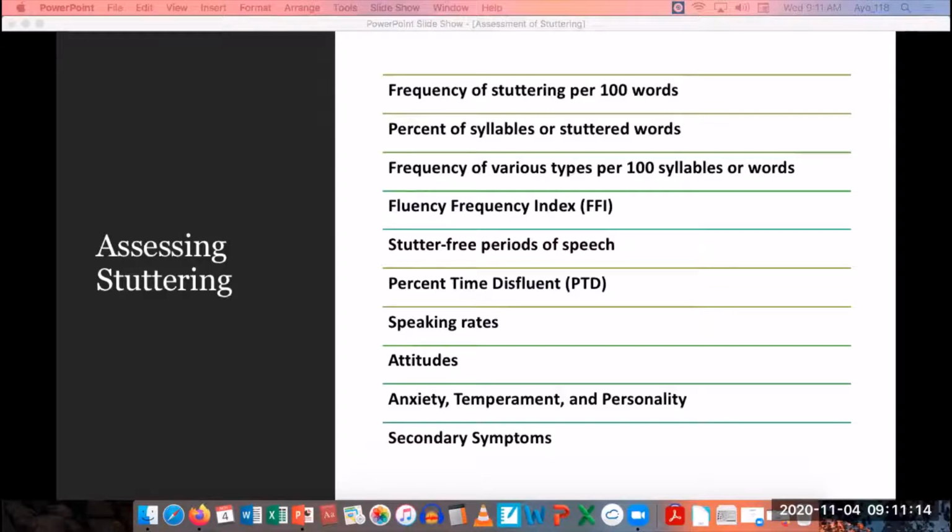So clinicians, as you get more practice doing assessments and working with people who stutter, you're still going to need to do your formalized test, but you will begin to get a sense that he's got a pretty significant stutter there, even though orally it looks mild. Overall, it's pretty significant because of how it's affecting his life.